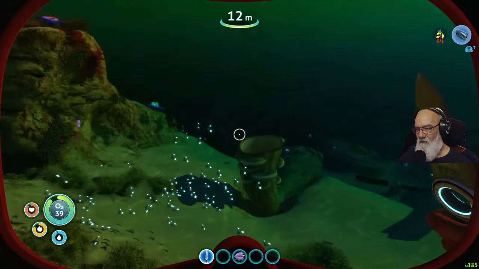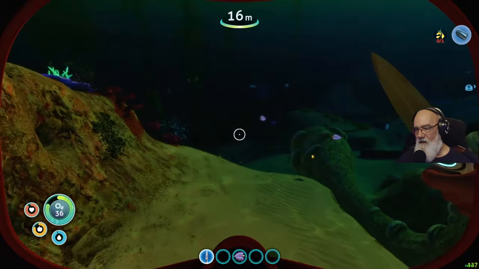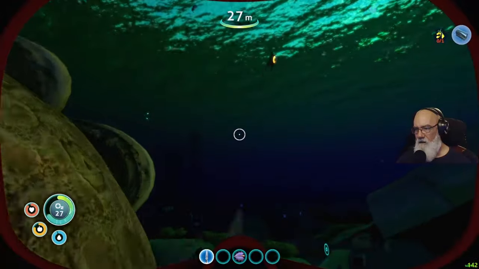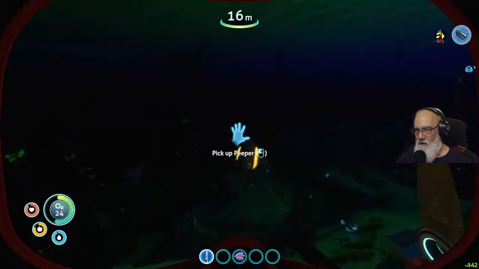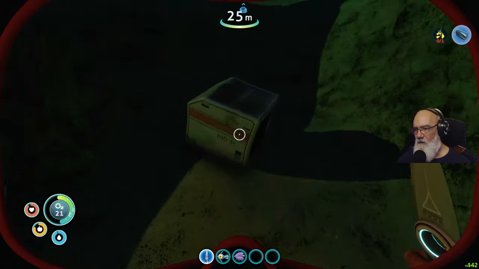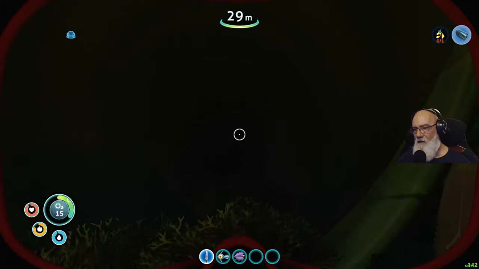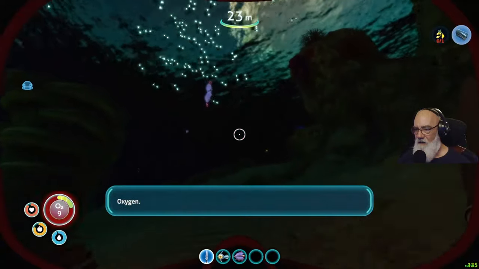Okay. Now, I'm going to need the scanner so we can get more things. There's more fish. Those guys are fast. Got him. What we got here? Nope. More metal salvage. We can make titanium out of that. But we need... Oh, we definitely need that flashlight.